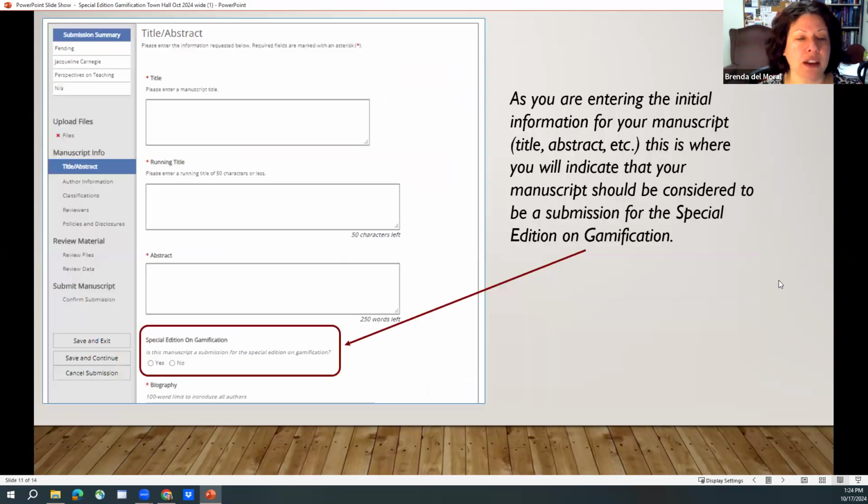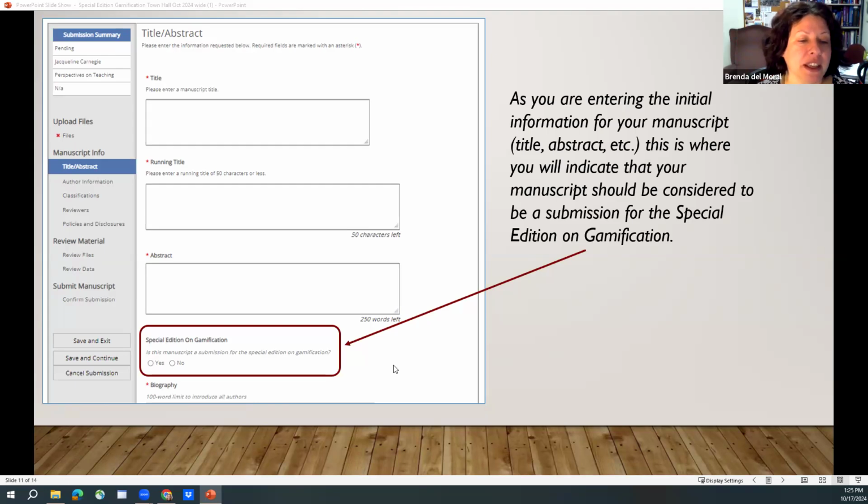So the next screen is a screenshot of what it looks like when you are submitting your article. We have boxes with a red star or asterisk immediately to the left of the word, which shows that this is a necessary part. Some of it is rather obvious, in that obviously you would want a title for your manuscript. Other parts are really important, but may not be obvious to people, so we have highlighted them.